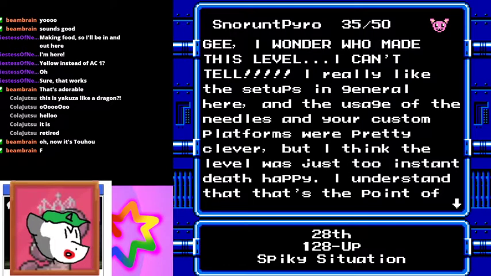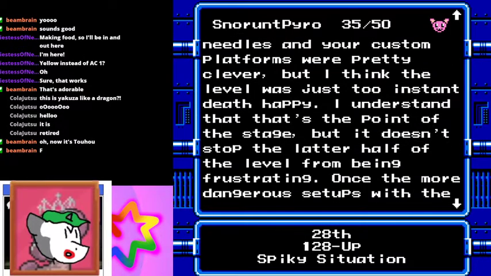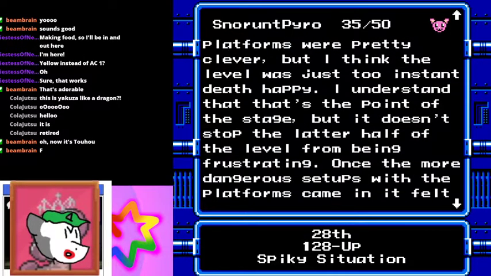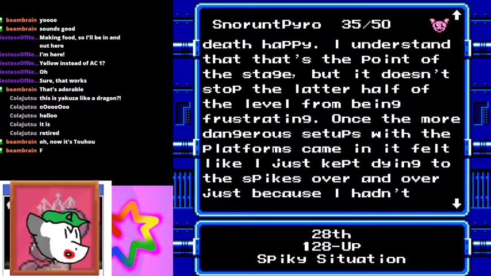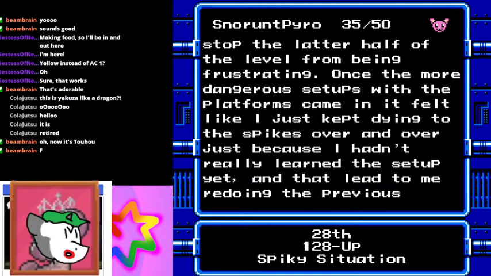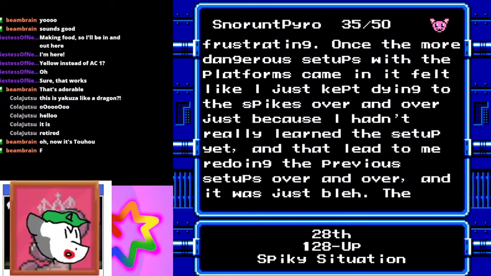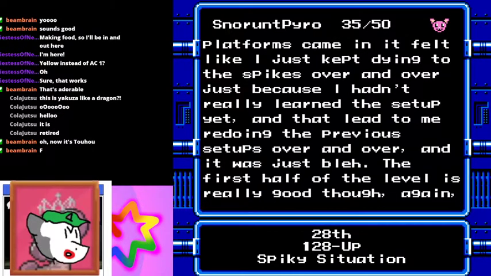I can't tell. I really like the setups in general here, and the usage of the needles and your custom platforms were pretty clever. But I think the level was just too instant death happy. I understand that that's the point of the stage, but it doesn't stop the latter half of the level from being frustrating. Once the more dangerous setups with the platforms came in, it felt like I just kept dying to the spikes over and over just because I hadn't really learned the setup yet, and that led to me redoing the previous setups over and over, and it was just bleh. The first half of the level is really good though.